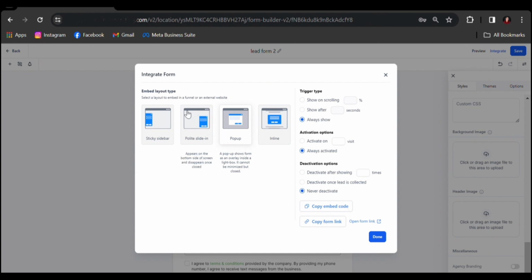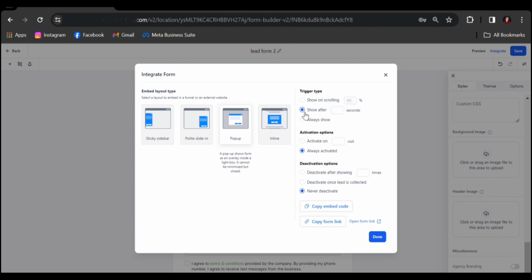Again, guys, you need to choose any of the four, whatever you want, it's good. Okay, let's go to this side. On the trigger type, you have three options here: show on scrolling, show after, and always show. For the first one, show on scrolling, whenever they scroll on your page, you just have to customize this part.